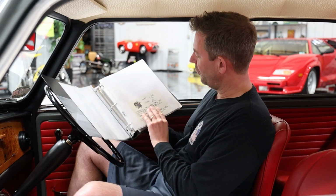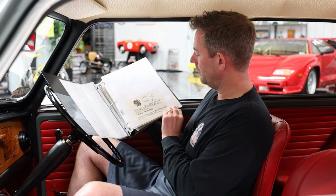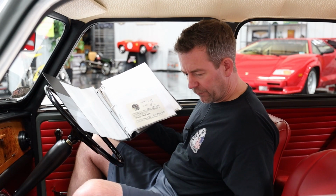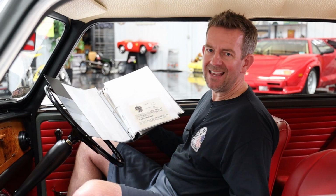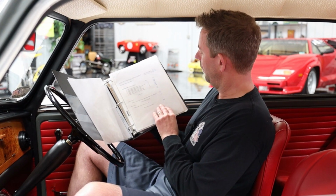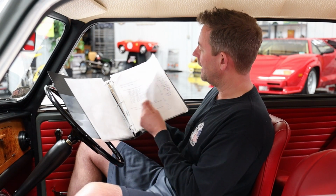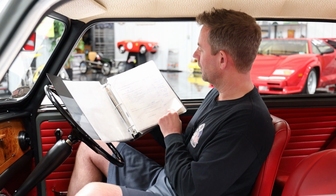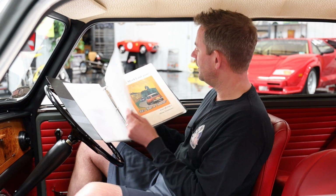I also would like to just show you a couple things. This is when Randy actually showed the vehicle on the national level. This was at what they refer to as the MME, that would be the National Mini Meet East. That's his card. This is actually the judging sheet for this. Again, you can find this all within the gallery. This is the exterior, the interior, the engine compartment. You can see he scored very, very high here. Again, best in show is a very big deal. This is a Concours judging event.